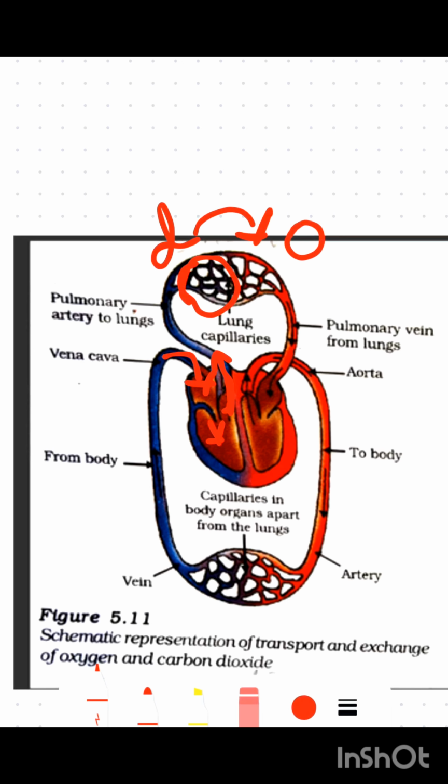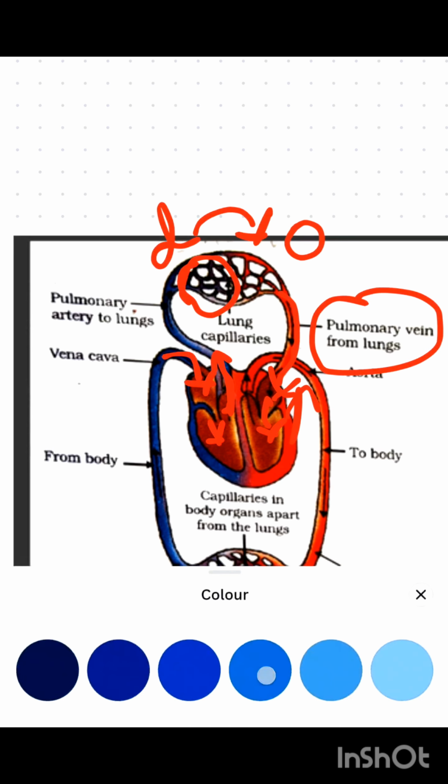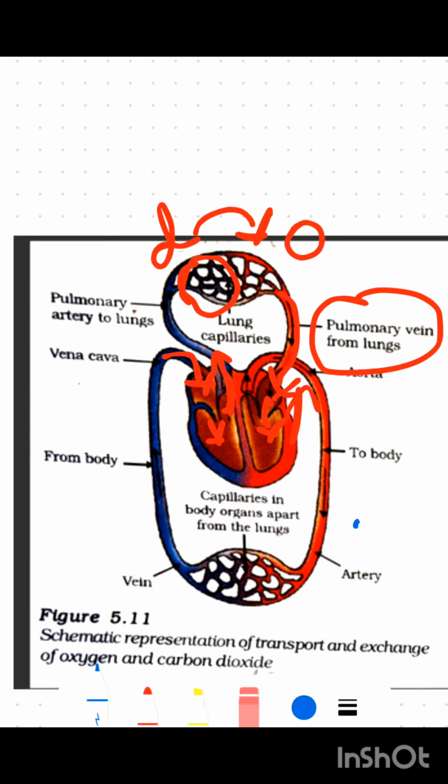Then the oxygenated, pure blood has come, right? That should pass to all the parts of the body. Once again the heart is pumping, so that particular blood will come through the pulmonary vein. Through the pulmonary vein it will come back to the left atrium. Then it will move towards the left ventricle. Then there is a chance of blood moving once again towards the left atrium, right? Backward movement will be there. So to prevent that backward movement, see here, there is a chance of moving like this.